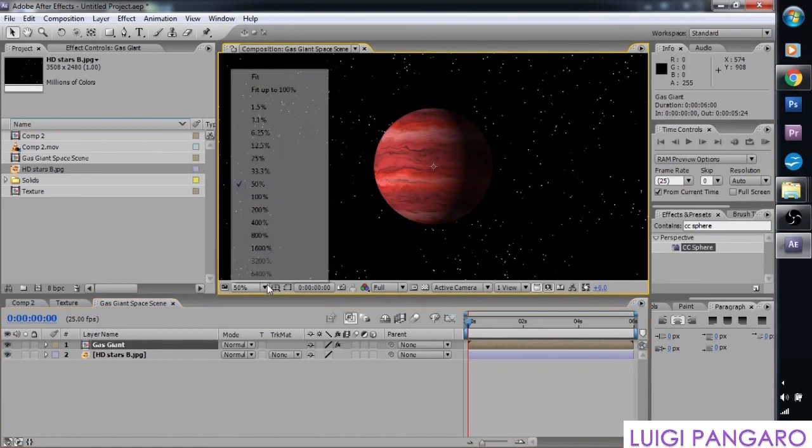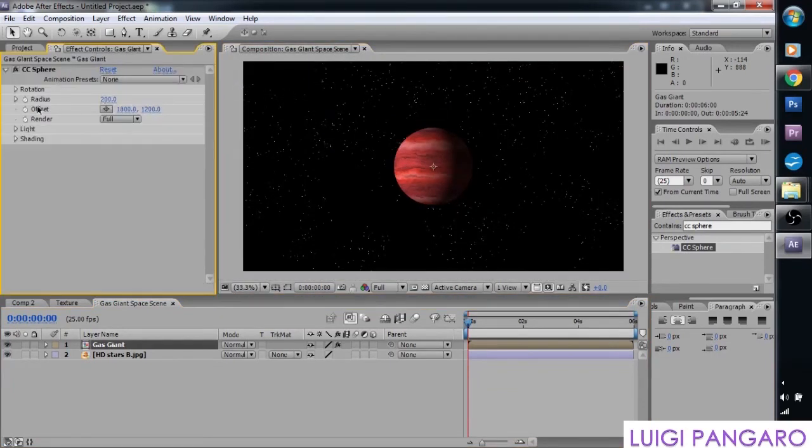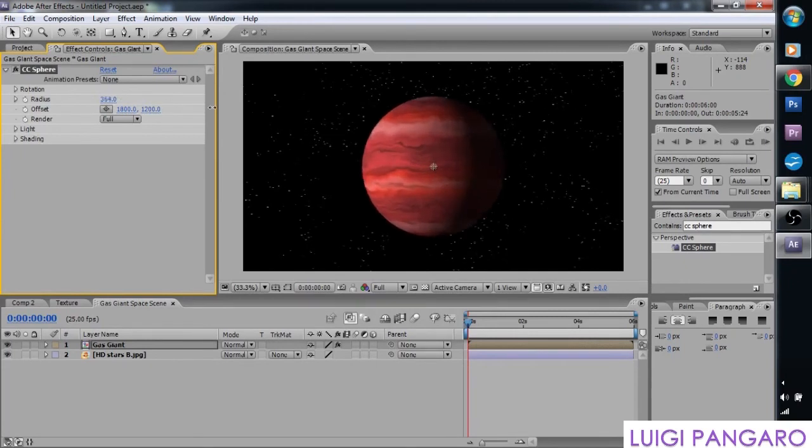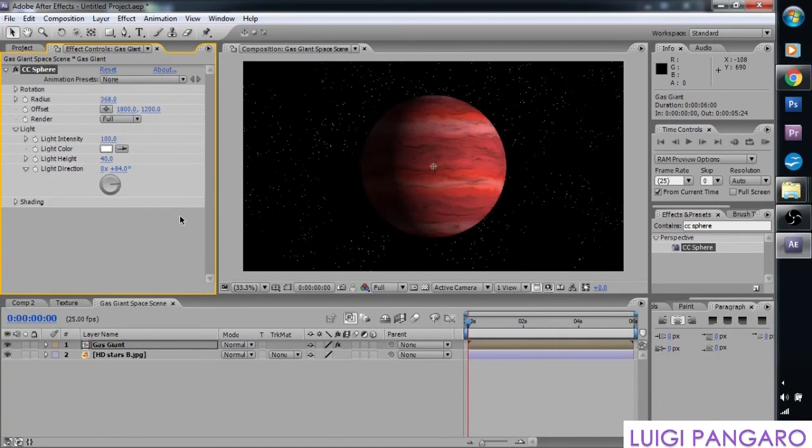So let's make this thing a little bit better. Let's adjust the radius on our CC Sphere effects controls. Make it 368. That'll do for now. And let's adjust the light direction. Let's do the opposite direction, like that.